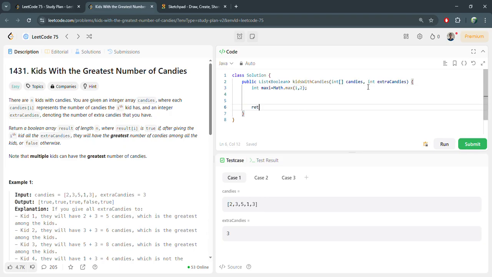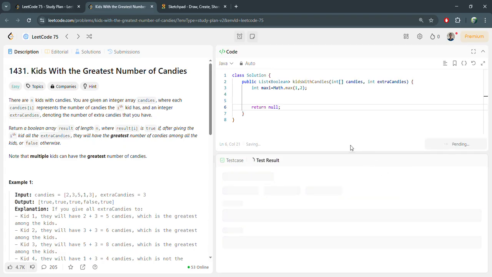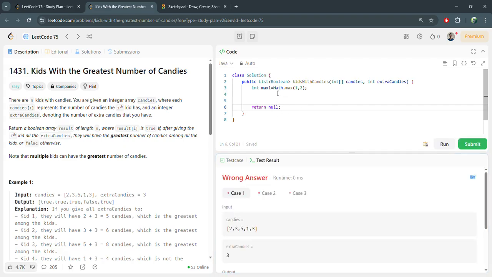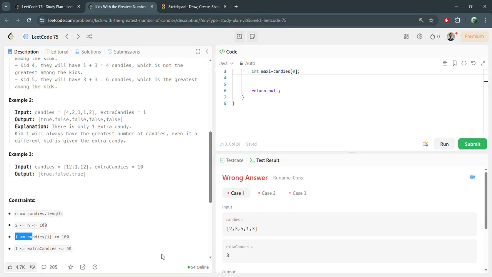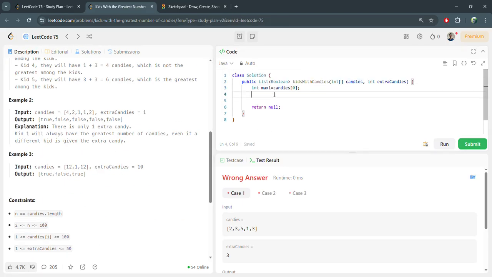If max works, okay, so we define the function this way. Initially the maximum value that we have is candies[0]. I hope the candies array will not be empty and has at least one element.